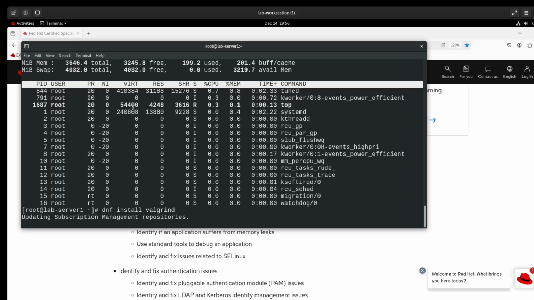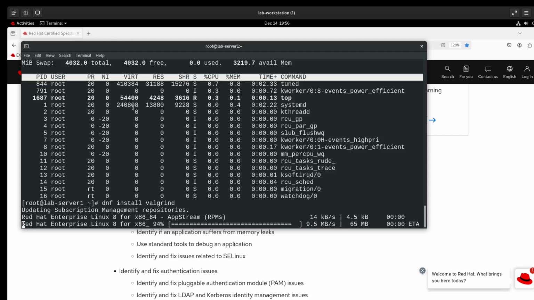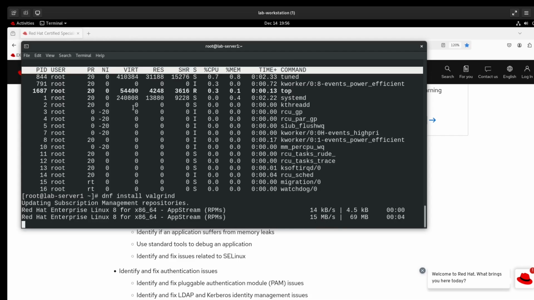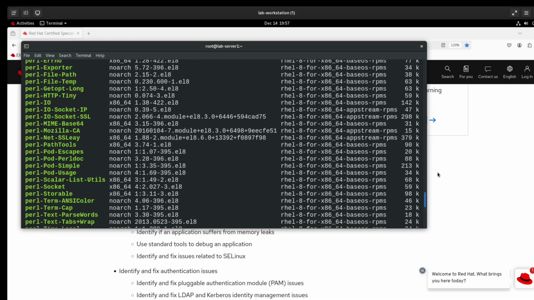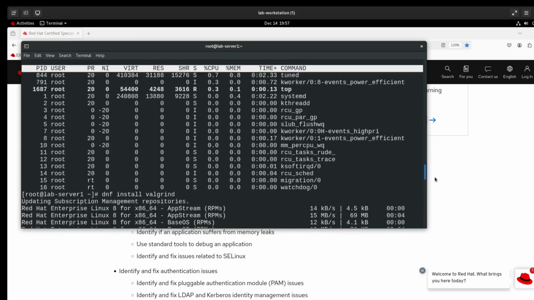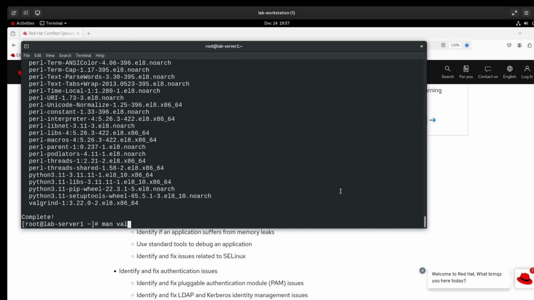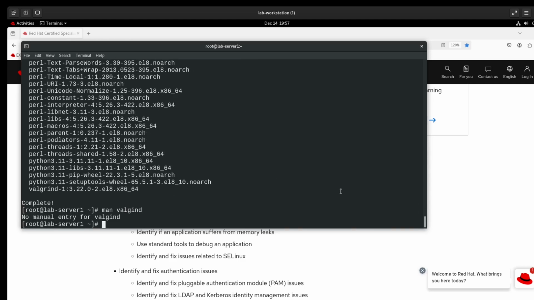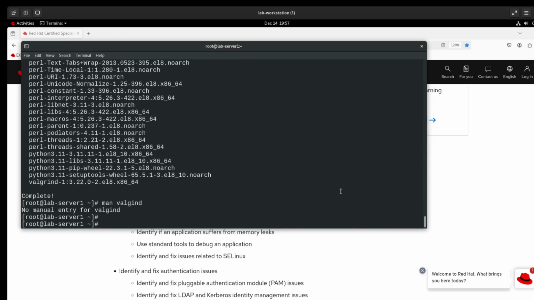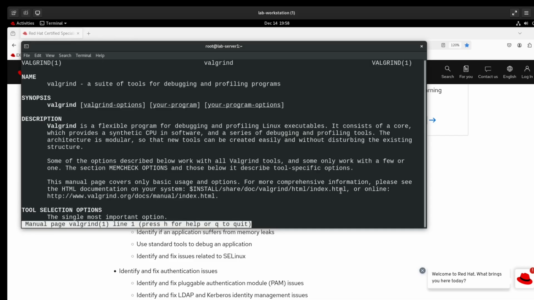And apparently this is a framework of several different tools, one of which helps identify memory leaks. You'll see Valgrind is going to install a bunch of Perl stuff as well. If I were to man into Valgrind, no man entry for Valgrind. Oh, yeah, there's not going to be a man entry for Valgrind.